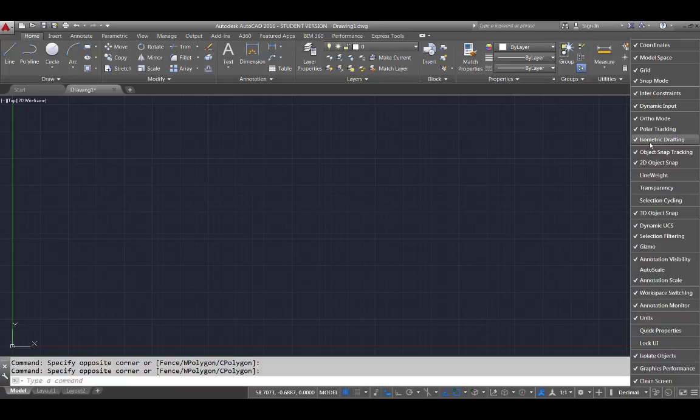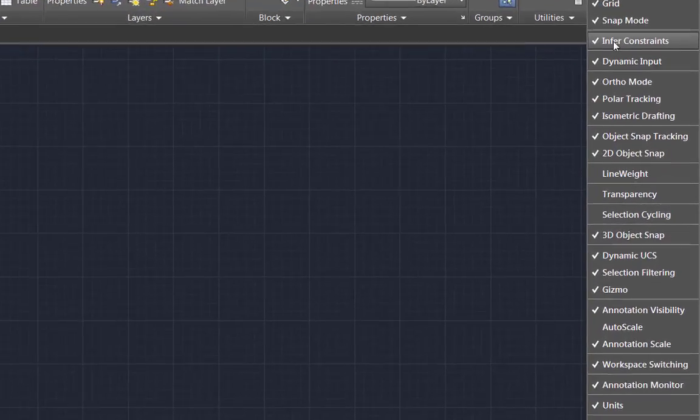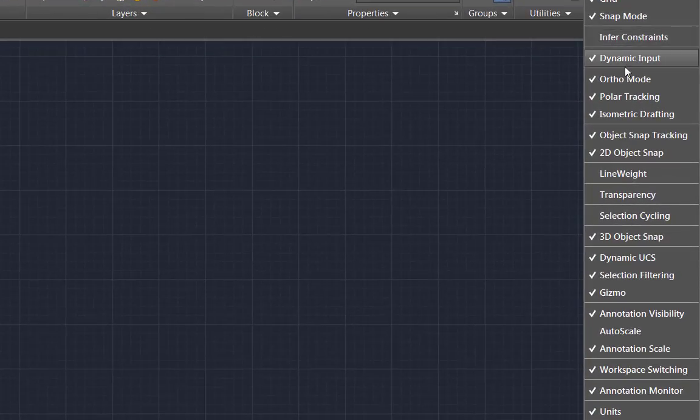So let's see, if I go through this list, if I go up to the top here, I see that coordinates is good to have on, model space is good to have on, grid, snap mode, and for constraints I don't really need. Dynamic input's good. I don't need isometric drafting.